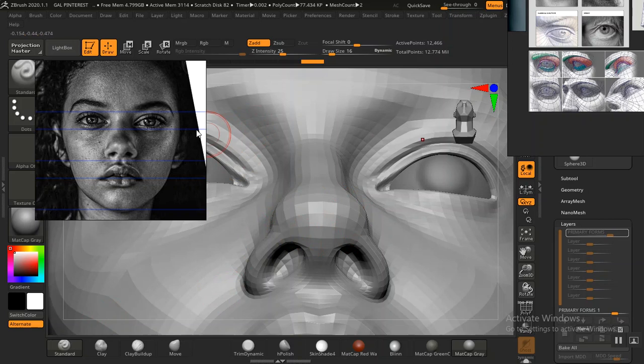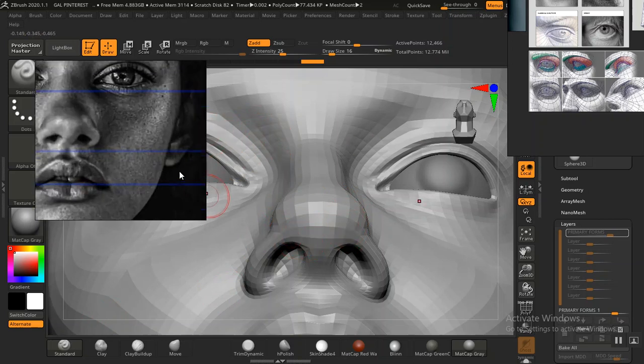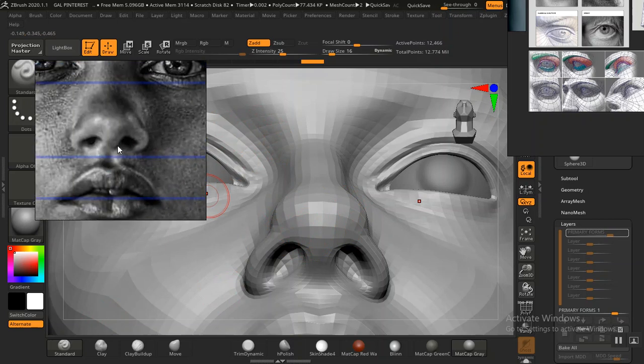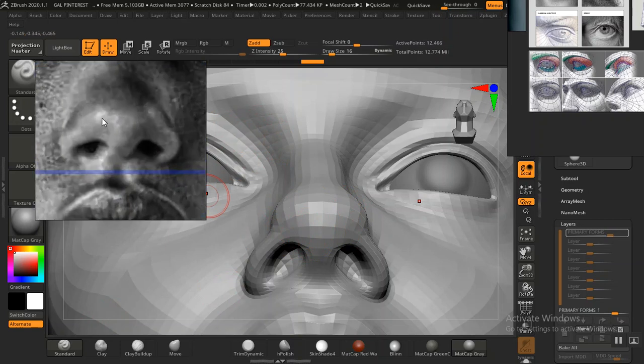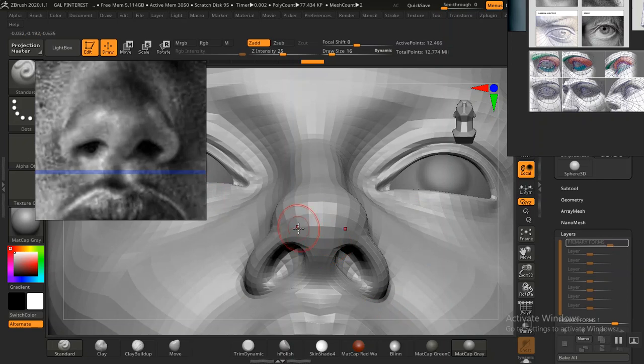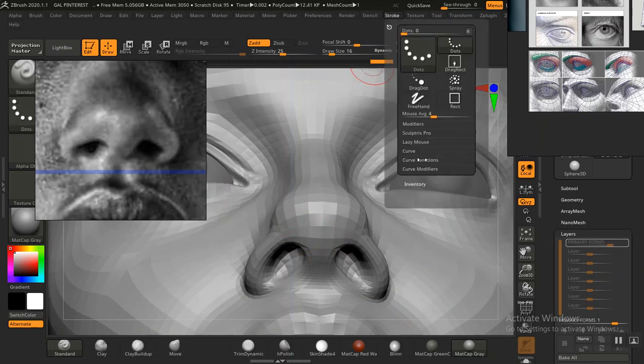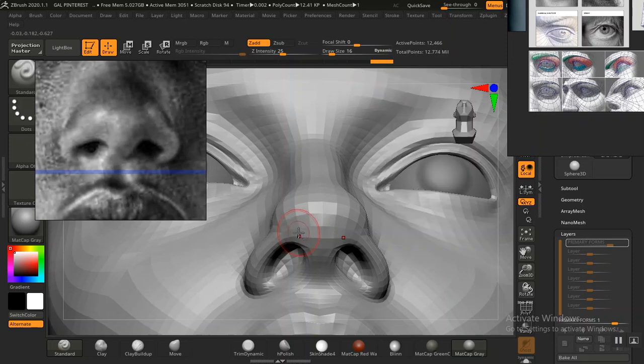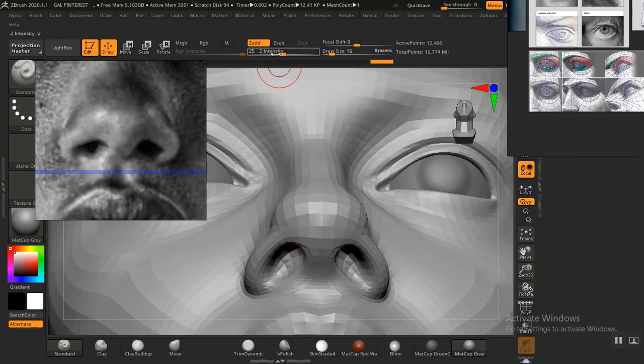I'm going to use my standard brush. Let me zoom into this reference image so we can clearly see what we are working on, this indentation in here. That indentation is around here. Let me turn off the lazy mouse and take down the intensity.